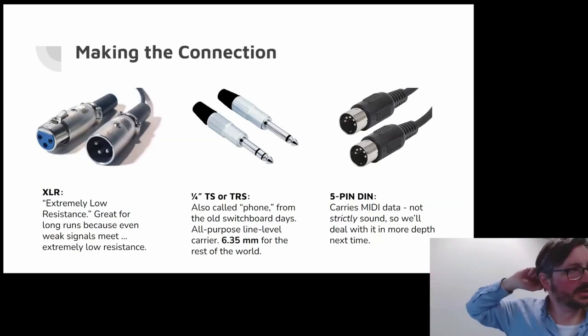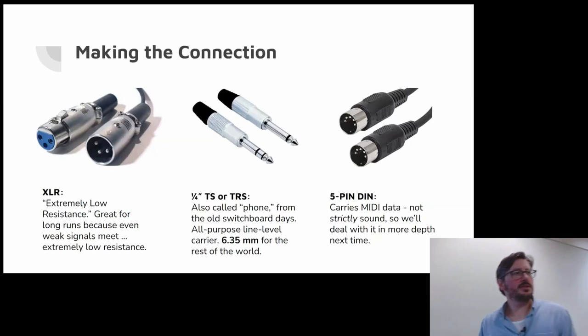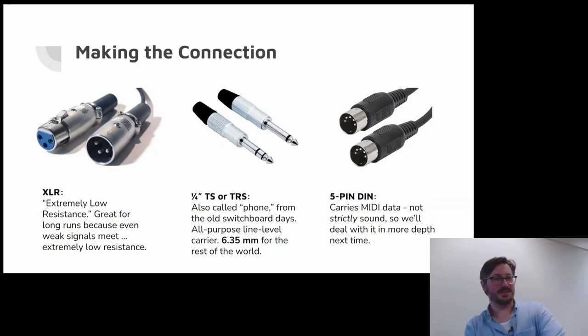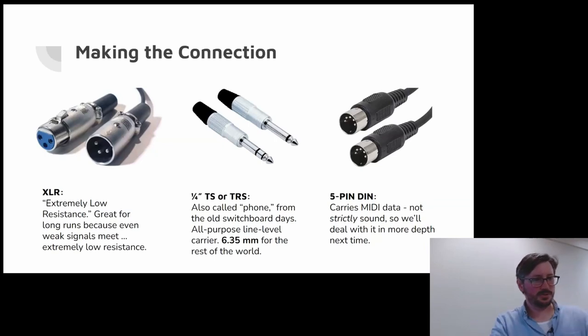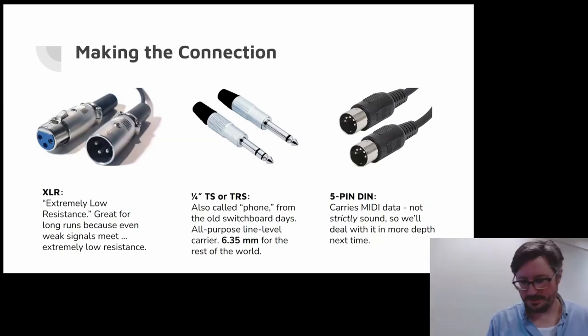There are other cables. This one on the far right here doesn't even carry sound per se. It's MIDI data. You might have an electronic keyboard that sends information: this key has been pressed at this velocity, and sends that into the computer that can then have an imaginary virtual instrument, and control any sort of thing you want.